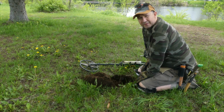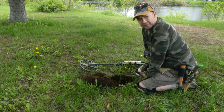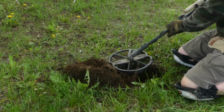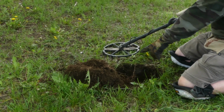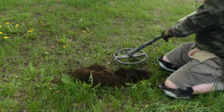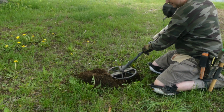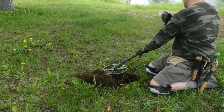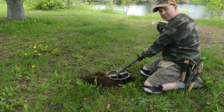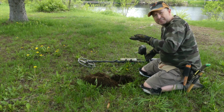Okay, so I shut the camera off and I stood up and I swung over the hole. I do have another signal in there. It's a lot lower. So maybe that's what was causing it to go up to 47. Listen to this. It's right there on the sidewall. See? Before I wasn't swinging. Look, I could swing over this and it's not ringing up anything. Then I get closer to the ground right here, and there's a signal. And it's reading up like 28 to 31.